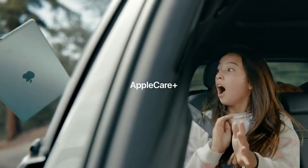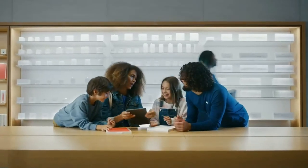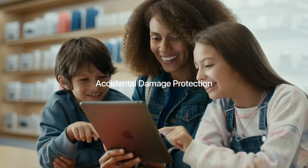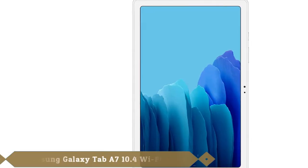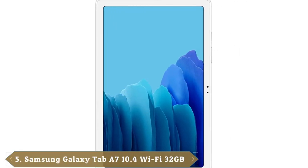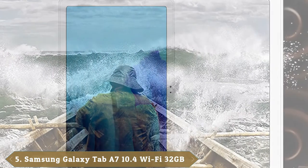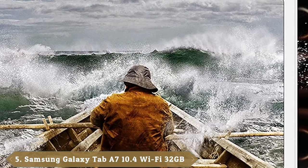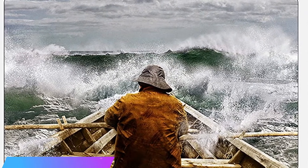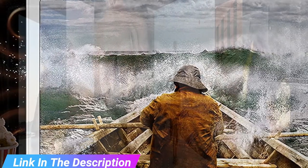So should you buy the iPad Air for Photoshop? If you are going to pick the iPad Pro, consider the iPad Air as well because of its lower price. The number 5 position is held by Samsung Galaxy Tab A7. If you are looking for a budget tablet for photo retouching and basic editing tasks, then the Samsung Galaxy Tab A7 is an ideal option to consider. It comes at a very affordable price for those who don't want to spend much. It has a big screen on the front, a large battery, and excellent speakers.